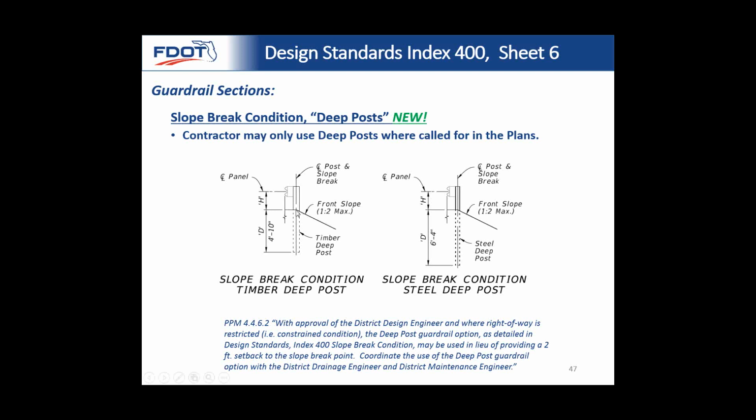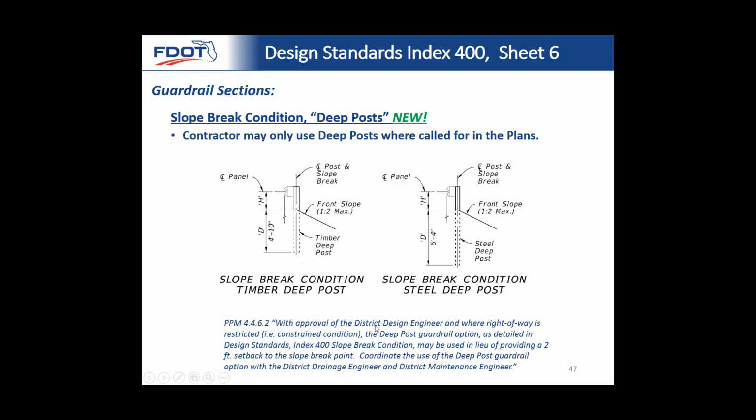But in this case, if you're really tight on space, for instance, you have a triple R project, you can't plan properly for right-of-way, and you're trying to save every foot possible in your cross-section laterally, you might want to have this slope break right at the post to save that little bit over 2 feet. In order to do that, you have to use these deep posts because, like I said, you have less soil back here surrounding your post, so you have to go a little deeper.